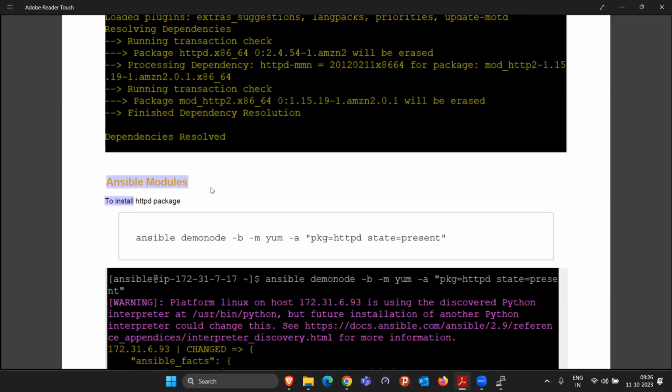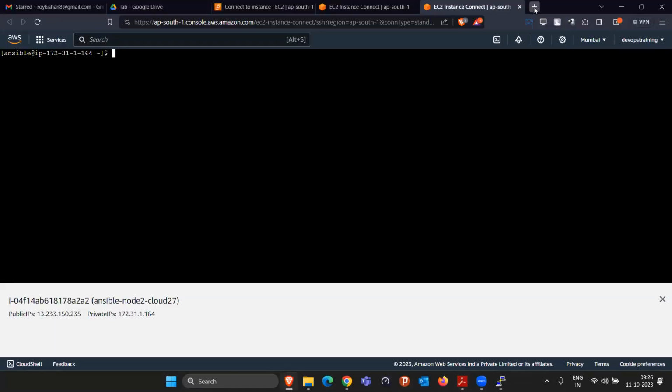What Ansible says is that it has already designed modules for most use cases. That means if you want to copy a file from one location to another, don't write the cp command. Use a module that is already created, the copy module. If I want to install software, don't use the yum command. Simply use a module called package module. In that way, they are saying so many things. So if I search for the Ansible modules in Google, like this.